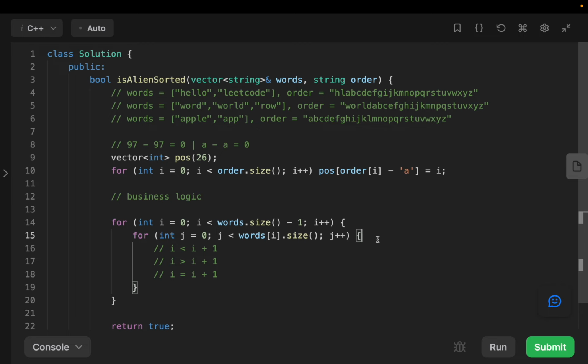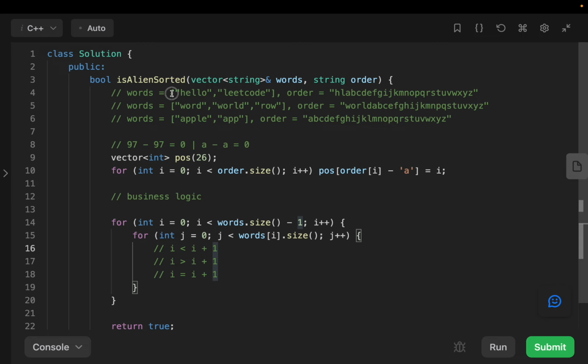But according to this problem we are framing, if our position of the letter at the ith index is less than that at i plus 1, then we are just going to break, because we found a letter in a word which is lesser than the given letter. So all other letters after that do not matter to us.